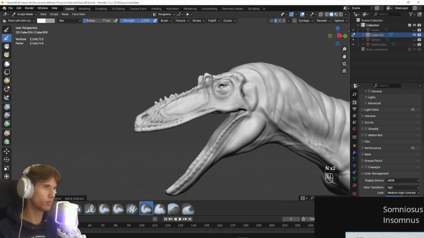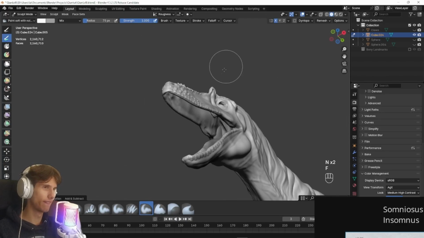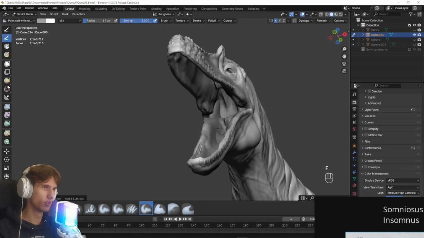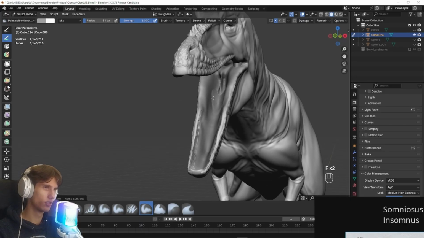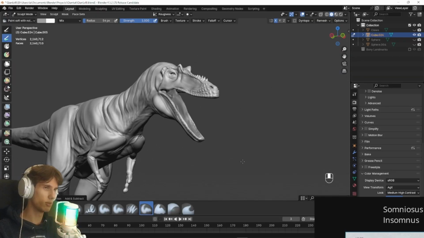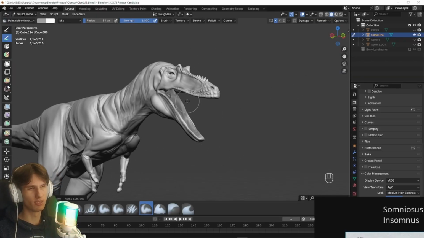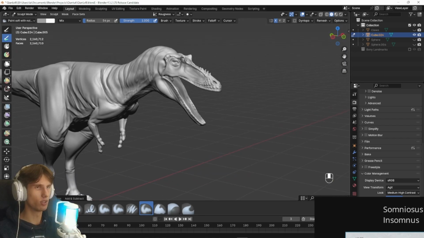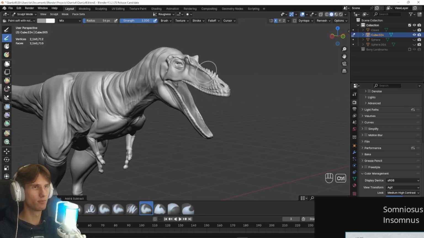Let me turn on screen. Oh yeah, screencast is on. So yeah, we're going to do as much as we can. And here, I mean, it's not visible, the inside of the mouth right here, but it's just to show you that you can do different stuff with attributes.